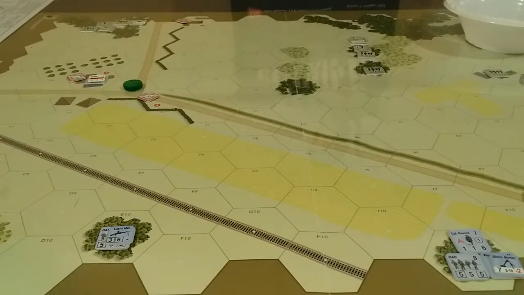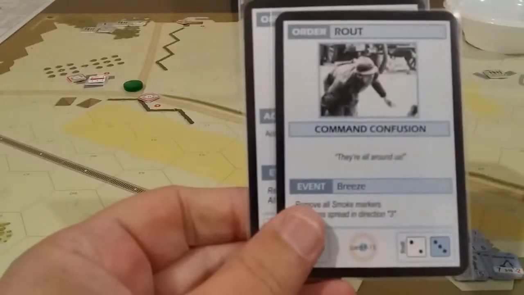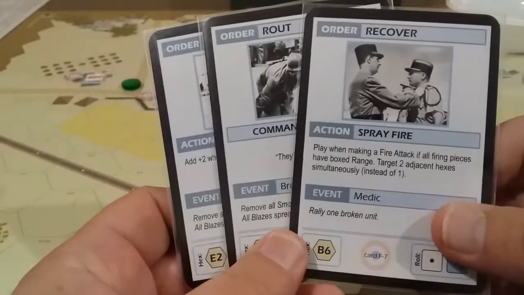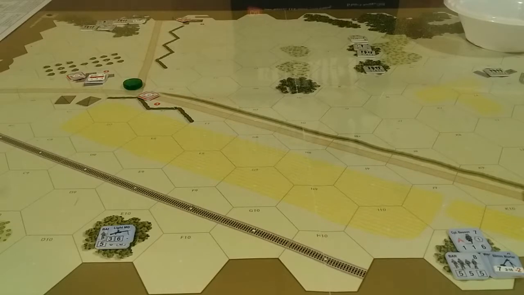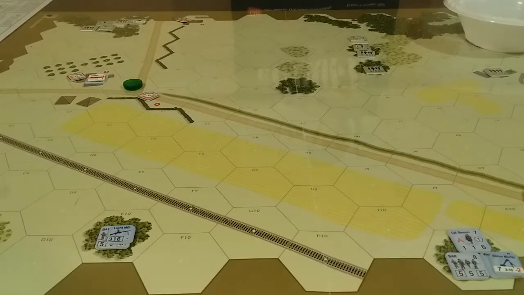So we will quickly do the French Moroccans and then we will stop it there. So as you remember, all we have is a recover, a rout, and a move. So I don't want to waste the recover at the moment. I don't feel like moving, so that leaves me a rout to throw away, which I do, and 2 cards back, and that's it. We'll call it quits there for the time being. So far, the Germans have been stymied, but it all depends on cards. The Moroccans are doing extremely well, so I'm very pleased with them at the moment. They haven't been able to really shoot back or do anything, but at least they've held their ground and survived some incoming.